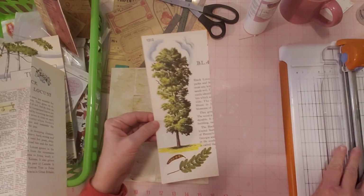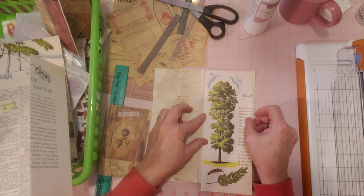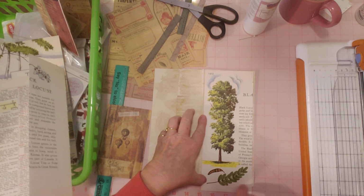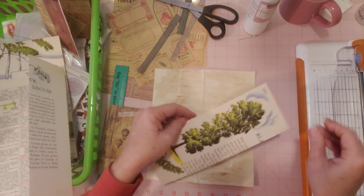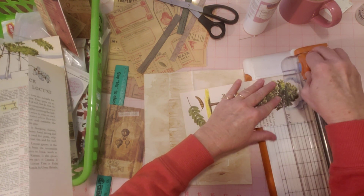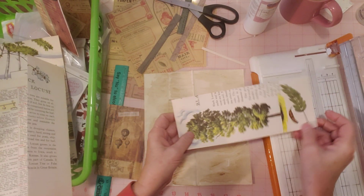So I think that's fun. There's a couple little leaves down here. Let's see if we need to cut any of the length off. I think if I just cut, let's see, if I cut right here, yeah, we won't be cutting too much of that leaf off. I could cut a little sliver off the top here too. I kind of would like to keep the page number. I think that's cool. Did have a little number up there. So we kept the page number, just barely. It's right there, right next to it.